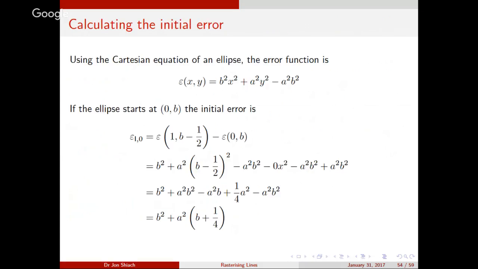Okay, so we need to calculate the initial error for region 1. Our Cartesian equation of the ellipse gives us this expression. This notation means this is the initial error for region 1. If I plug in the 12 o'clock position and the first midpoint, find the difference, I get this expression here. The clicker stopped working, I think it's run out of battery.